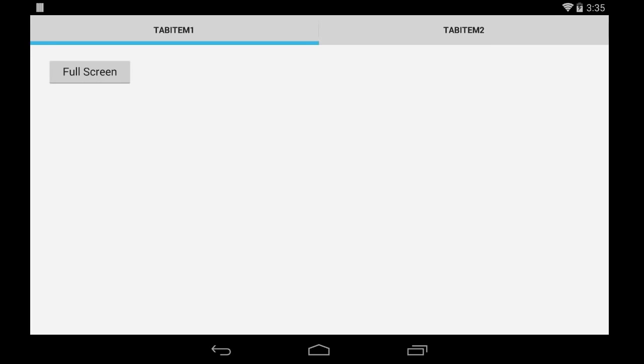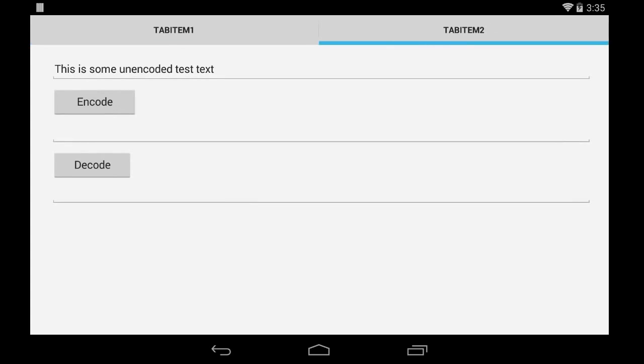All right, so the other thing I'm going to show you here is how easy it is to include Java jar files in your application. Right now I don't have a Java jar file, so this is a simple little base64 encoder.